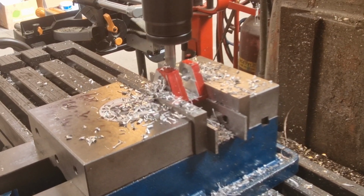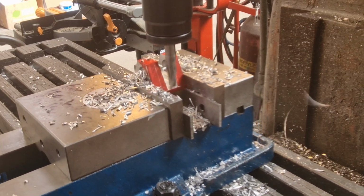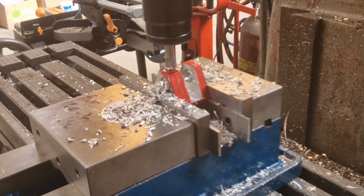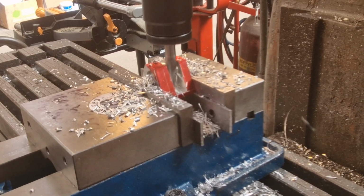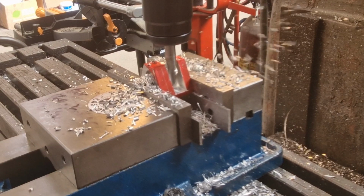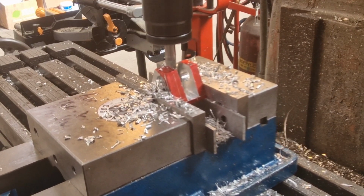Do a quick rough cut, and now we're coming back to our finishing cuts so that we can hit that line. Right, so, and then we'll just work gently backwards and forwards. One more will do, mate, I think. Little kiss on there.